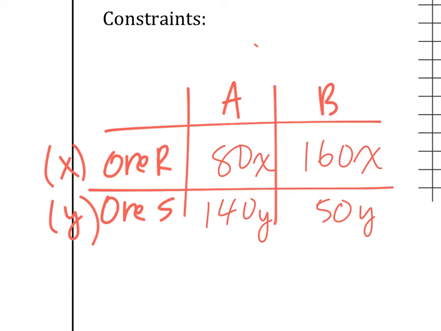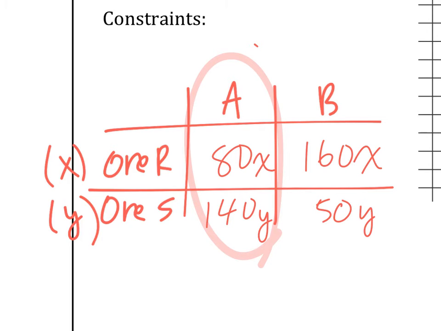Can you raise your hand, or someone raise your hand if you can tell me how much A can I buy, or can this, I guess, make total? Raise your hand and if you can tell me. Yeah, Peter? We want at least 4,000, but based on how much ore R and how much ore S I have, how much A can I mine out of it? Raise your hand if you have an answer.